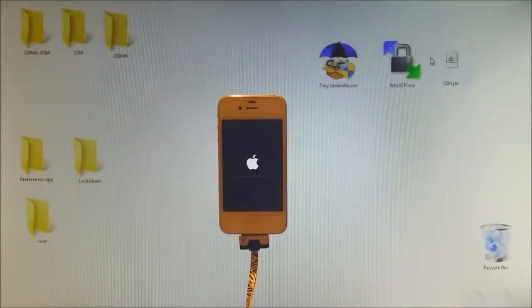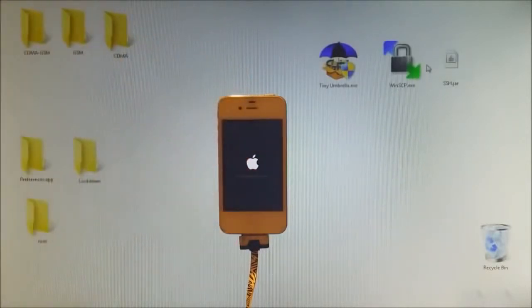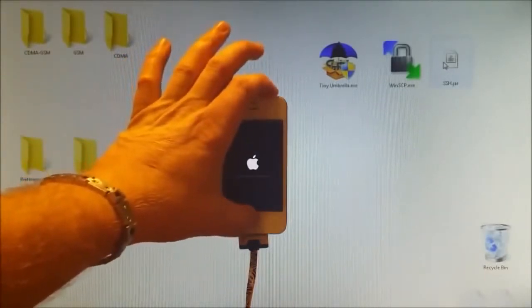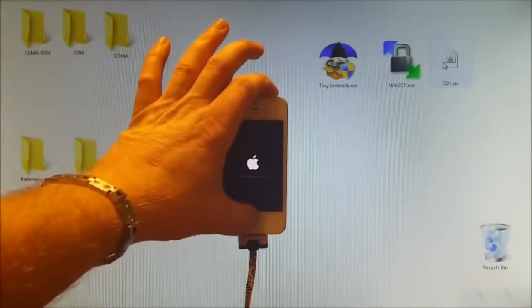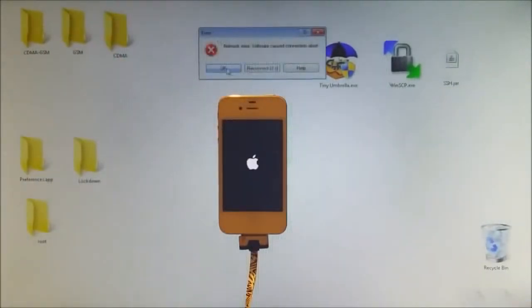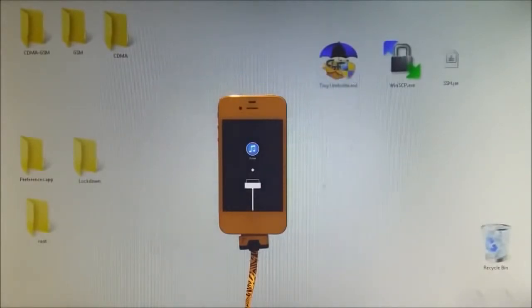Now, the next thing you're going to want to do is reboot your phone. So the way to do that is go ahead and just click the power and home button. Okay, now it's going to give you an error when SCP. You're going to go ahead and disregard that because you're not even going to want to use this.